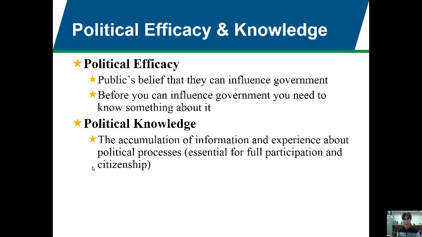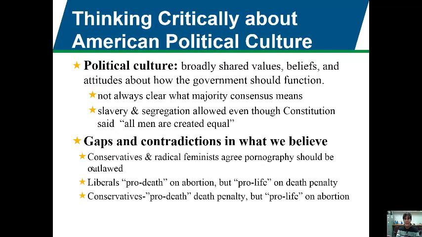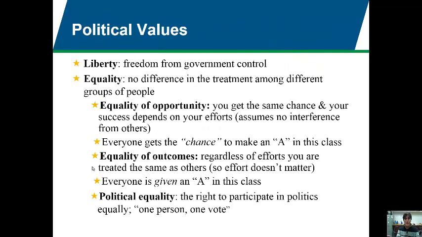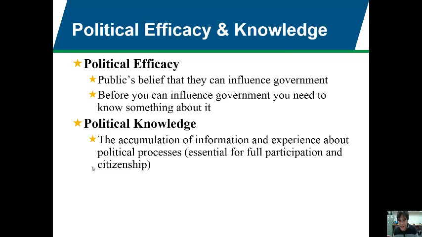It's essential for full participation in citizenship, to be a good citizen of the United States, to vote, to contact your representatives, to participate in the democracy. You need to have a basis of political knowledge. So all of these things build on each other. Political knowledge influences your political efficacy, and if you have enough political efficacy, then you can really participate in the political culture. Going back to a slide here, all these things build with and interact with one another.